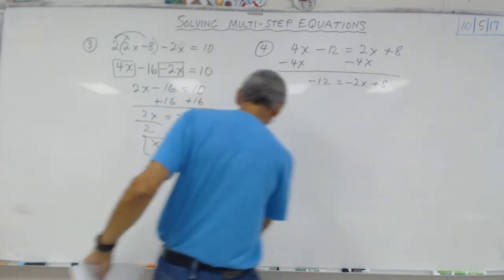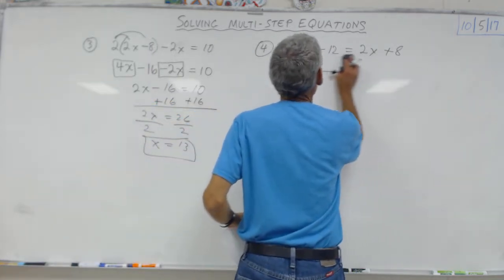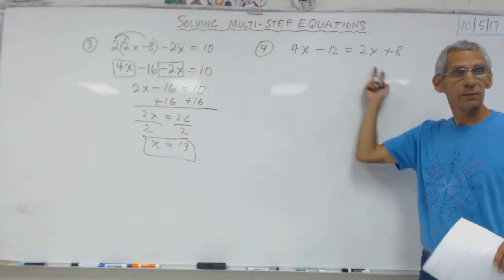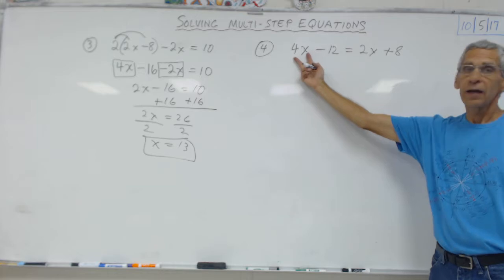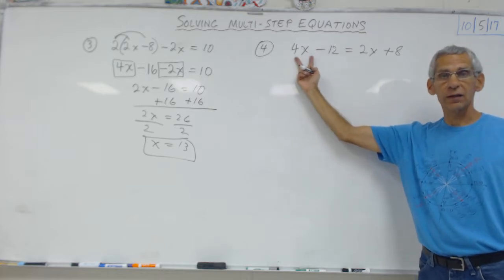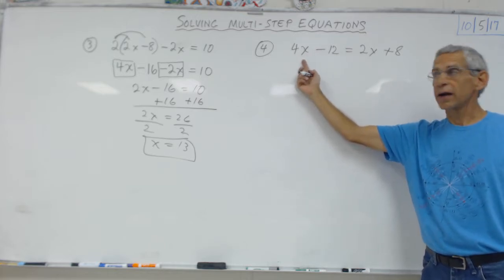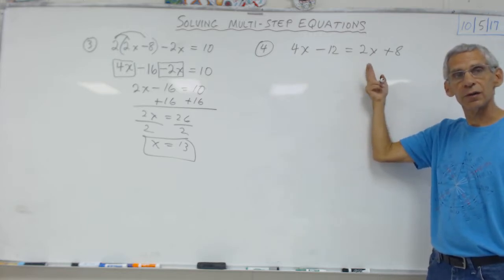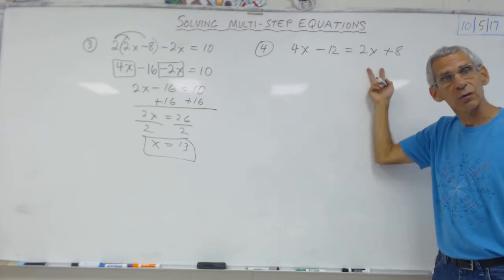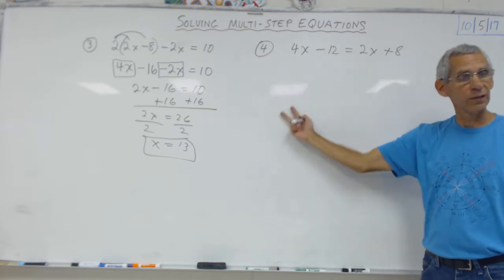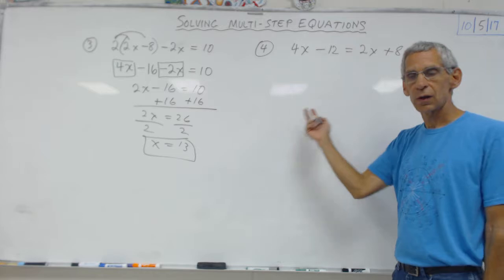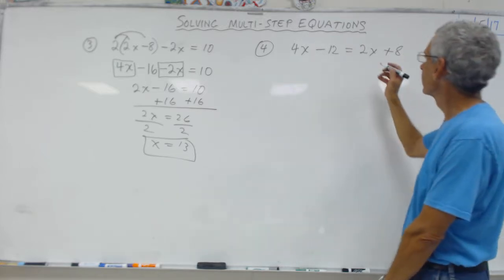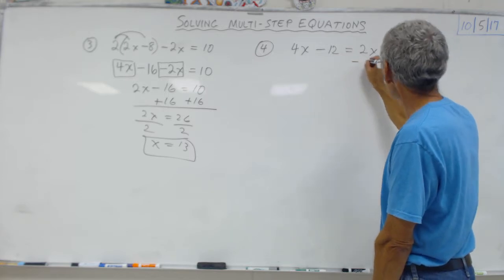So this is what I do. When I have x's on both sides of the equal sign, I look at the coefficient in front of the x. That's 4x. And I look at the coefficient in front of this, that's 2x. Which one has the smaller number? 2, right? That's the one I want to subtract from both sides. Then I'm going to be dealing with positive numbers. Does that make sense? All right, go ahead, Gardner. Let's do the x first. What I did is subtract 2x, right?